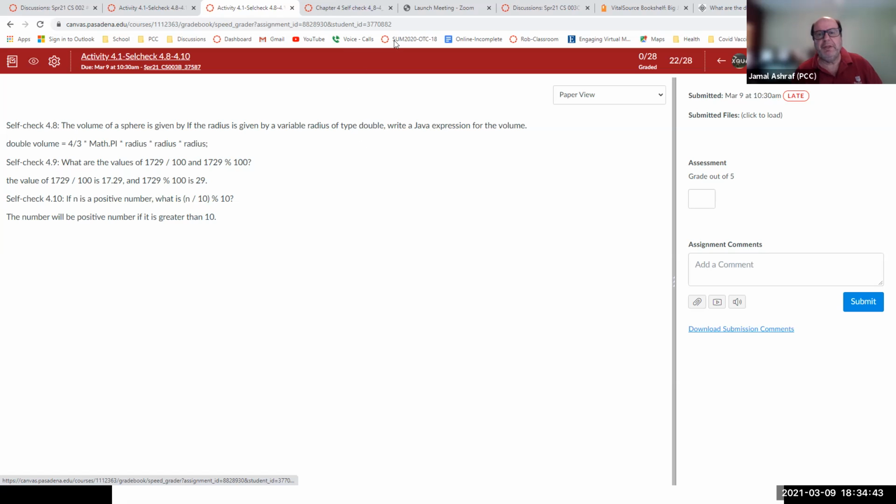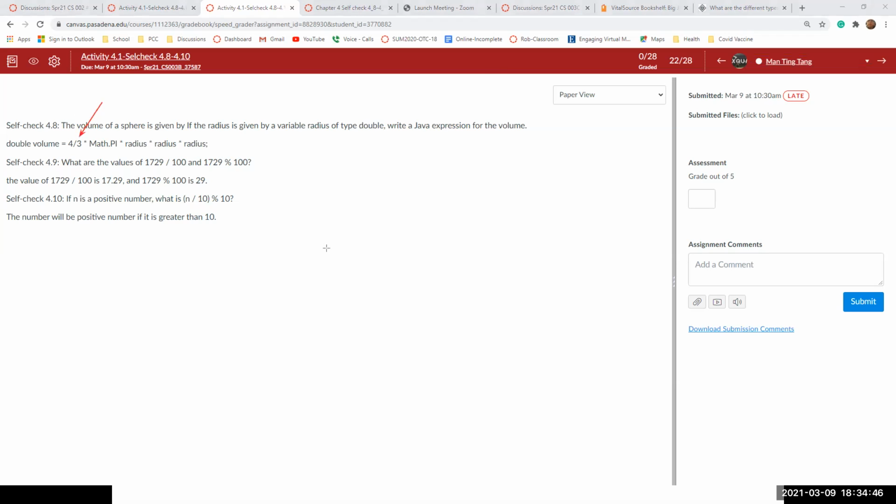The biggest problem that we have here is 4 divided by 3. We cannot have that. It has to have a decimal point. How do we fix that? Change 4 to 4.0 or 3 to 3.0. Good. So one of them has to be 4.0 or 3.0. That can help us out. We can use Math.pow for the power instead of multiplying each one by each other. Okay. So we're gonna look at what Jose has, since he's promoting pow.